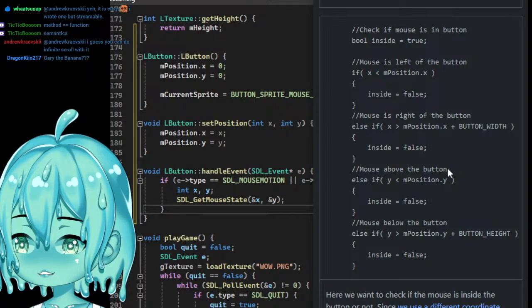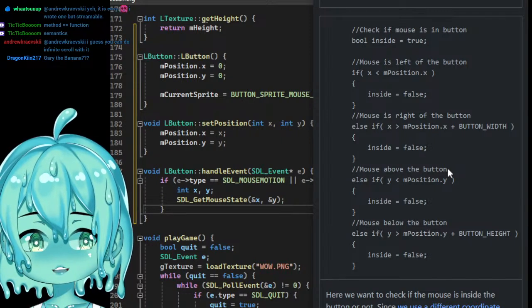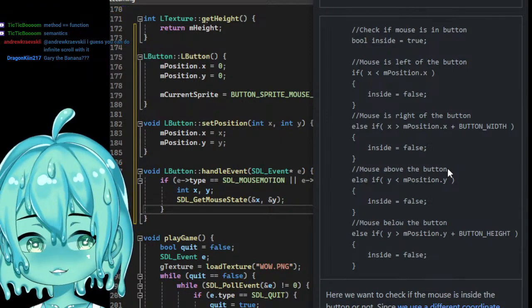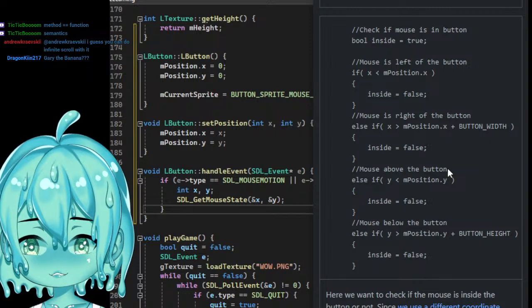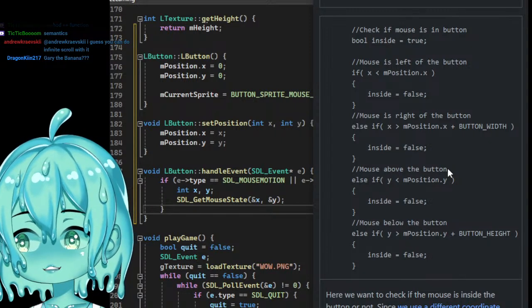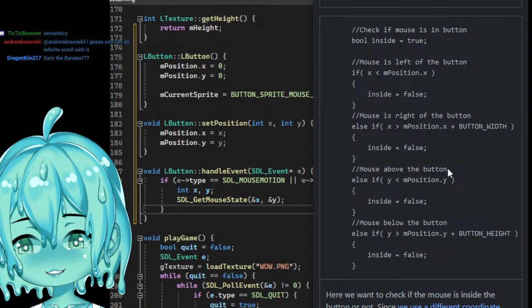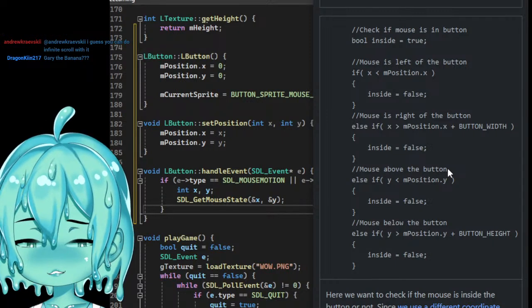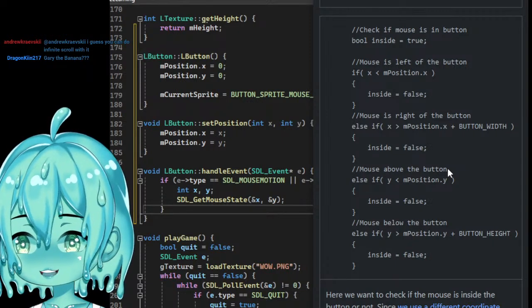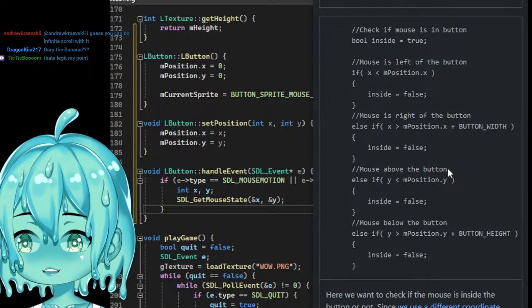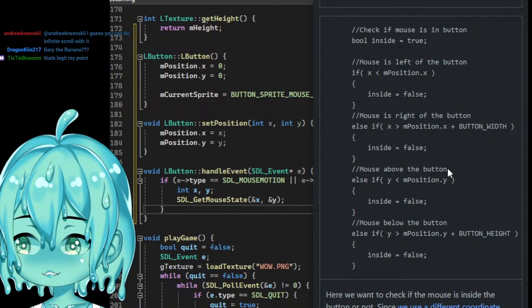Method is equal to function. It's semantics. Well, we should call it a method though, right? Because it's defined under a class. I just want to use the right verbiage. Well, you could say a struct and a class is basically semantics, and really it is. Because who makes a class without defining public and private unless you're one of those weirdos who has like 2 integers in a class or something?